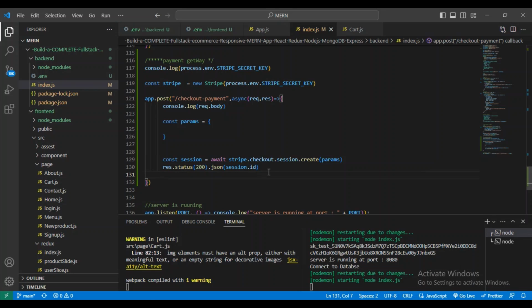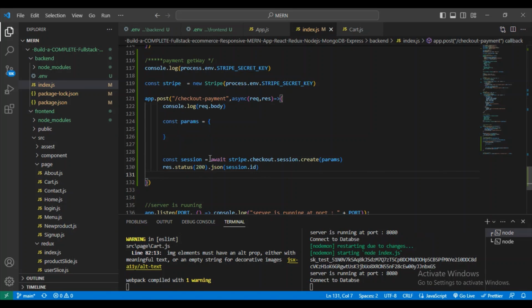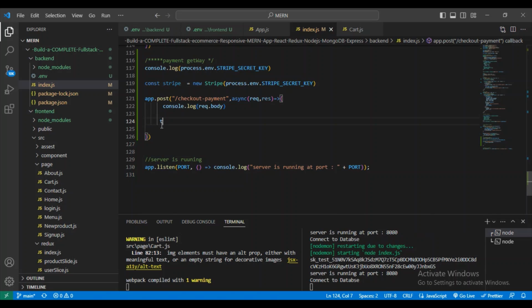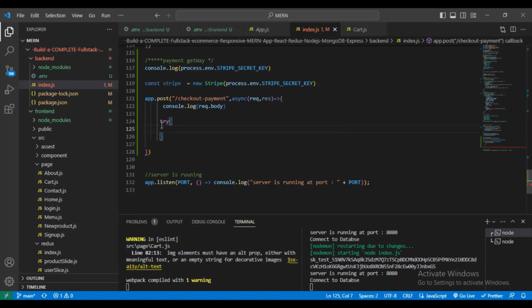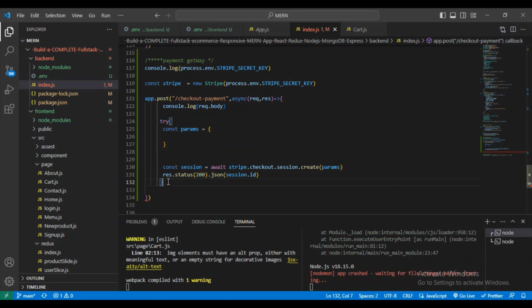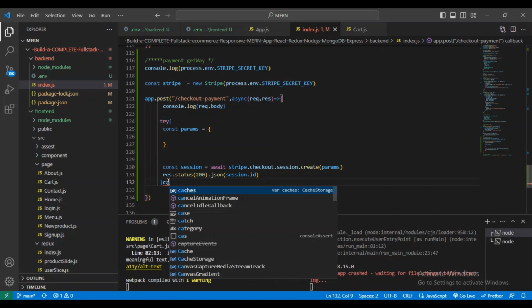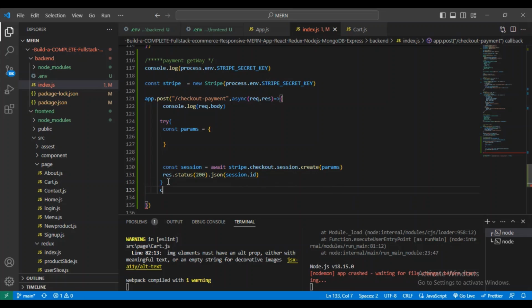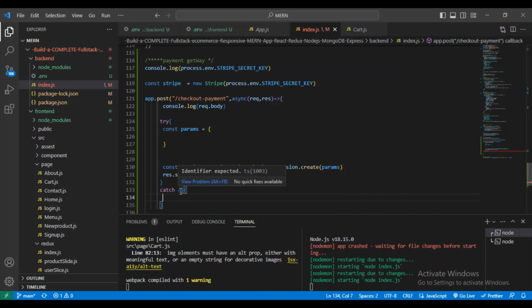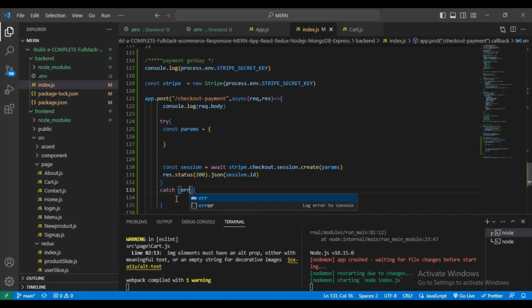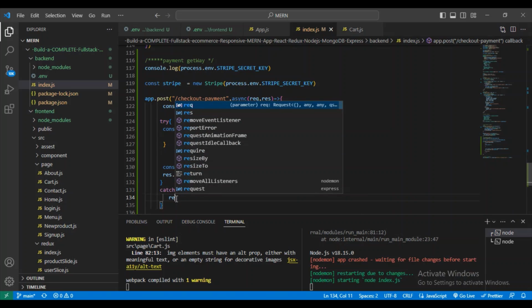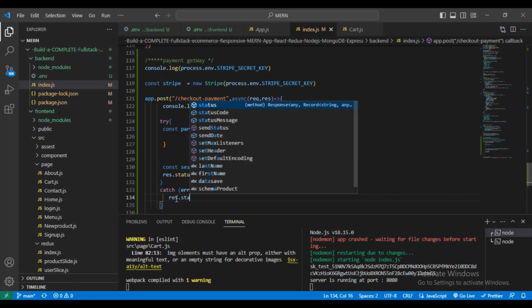And here I want to implement what happens when this does not work, so let me make a try catch block. Try, and if it does not happen, catch. Then after that I will pass an array parameter, and I will send res dot status.